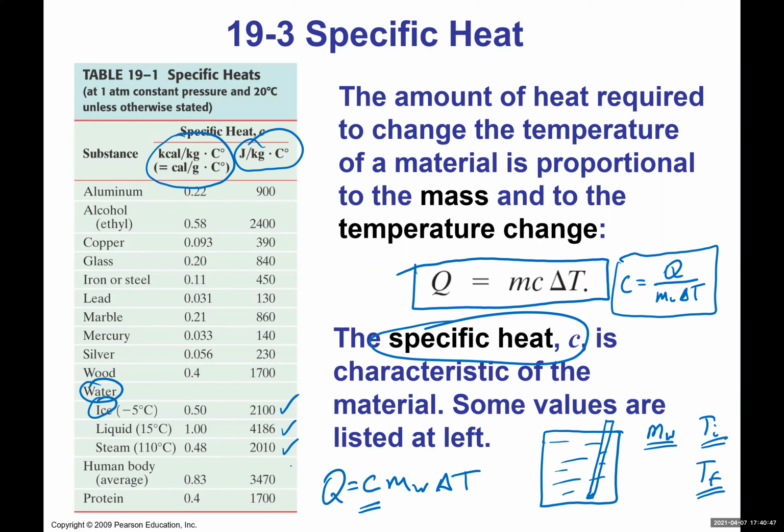change in temperature. Now, one thing you probably will notice from this table is that water seems to have the highest specific heat of anything else in this table, and that's a really good thing for us, because water covers, I think, 60 to 70 percent of the surface of Earth. So water has a large specific heat, meaning it opposes changing temperature, and it requires a lot of energy to change the temperature of water by a few degrees.